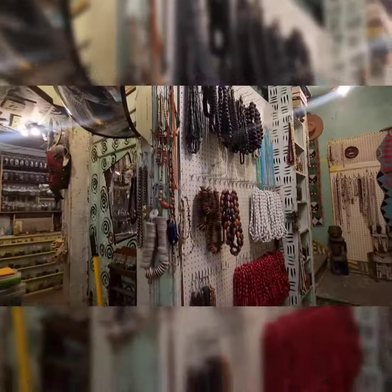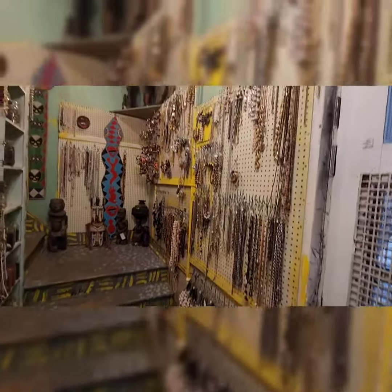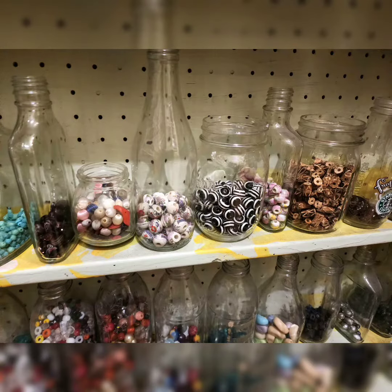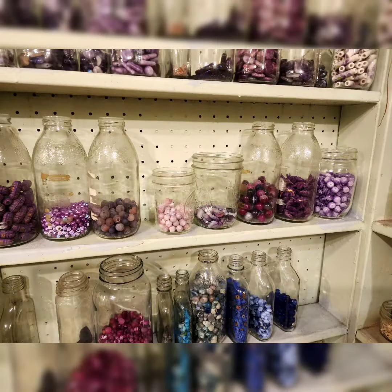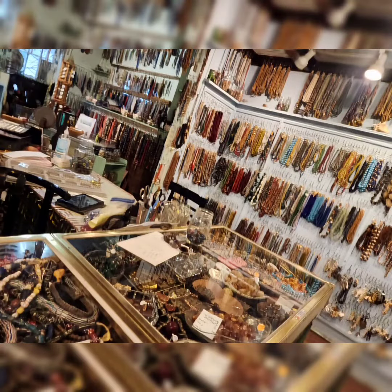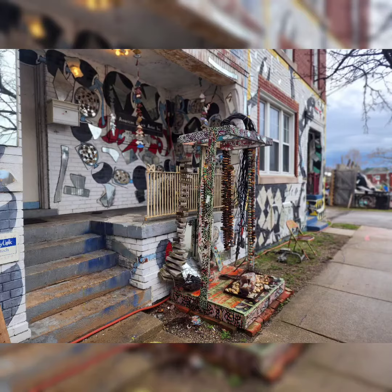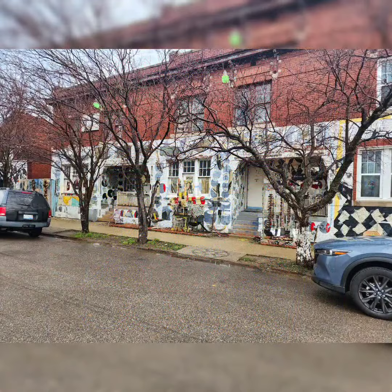The vendor was offended because you don't ask to buy someone's beads. That moment educated my father on beads, and from there grew his fascination with learning about them — the different meanings and cultural aspects of each bead. He also realized there was a gap in Detroit around the history of beads, and that's how this gallery expanded to what it is today.